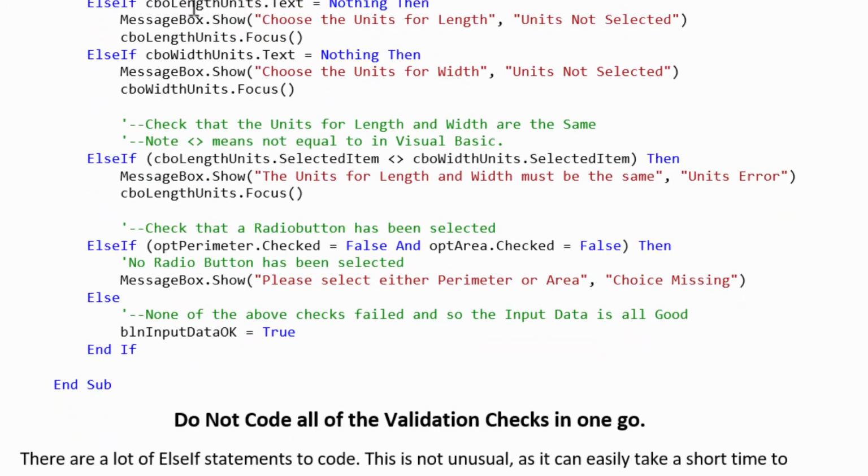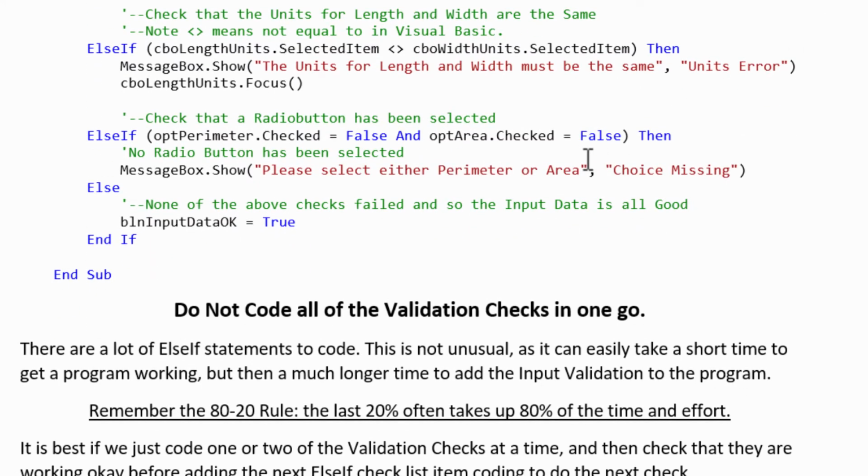Here it's checking to make sure on the combo box, the drop-down list, that they haven't left that blank for the units which have to be entered. And if they have left it blank, it's just going to stop everything, put out a message on the screen to them and wait for them to fix it, and click the calculate button again. And it's not smart enough to know it's already done all the other checks. It just starts from the top again and goes through the whole checklist.